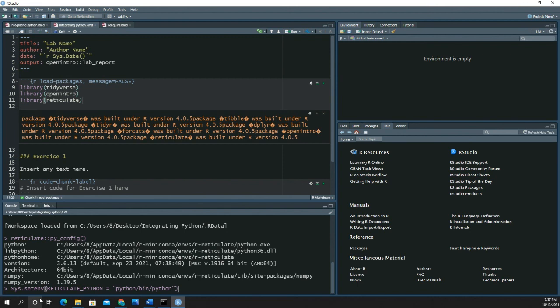Now you'll notice that no matter what base version of Python you used, whenever you do the reticulate and go through this, it is going to activate in the default version, which is 3.6.13. That's perfectly fine. Now, there are ways to upgrade that, but for this course, it's not really necessary to do so. You can use 3.6.13 or any other version that you see fit.